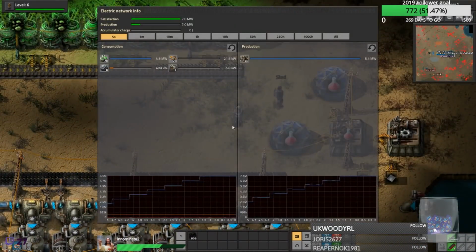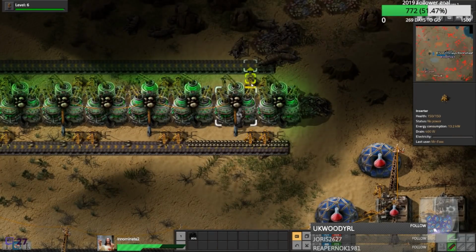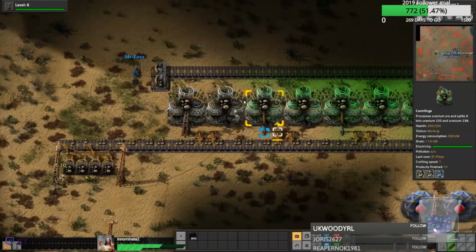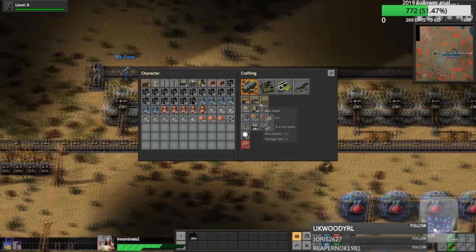Okay, what does that do to the power network? Not a thing. Excellent. You can't have output inserters. They're literally going to take the stone from one side and put it on the other. Okay, sure. You can have them if you're going to do that.